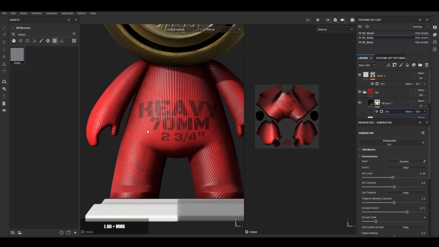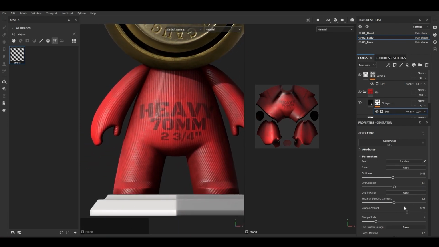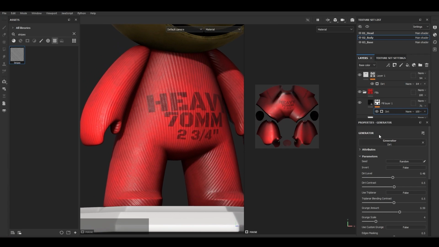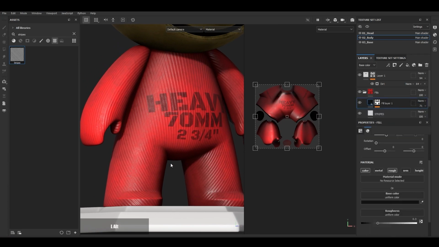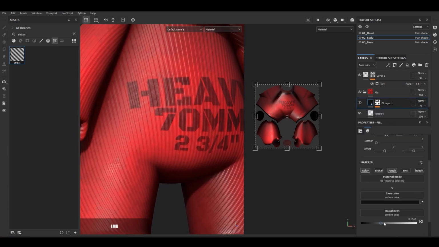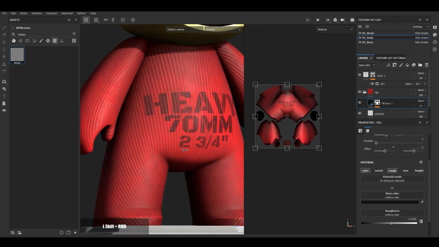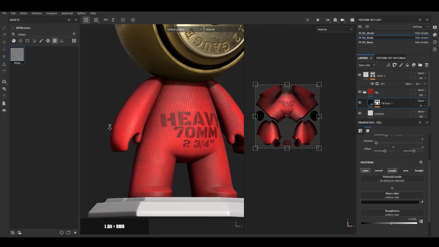Yep. Maybe bring down the grunge amount as well, just a little bit. And also I'm going to play around with the roughness as well. Something like this.